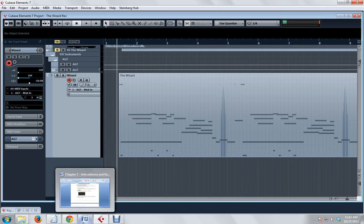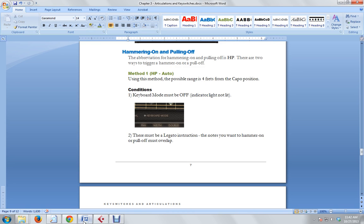Okay, there are two ways to trigger hammering on and pulling off, and the first way is automatic, and the range is 4 frets from the capo position. So in this case, since we don't have a capo on the guitar, it's going to be 4 frets from position 0. Keyboard mode must be off, and that's this little indicator light here, which must be off, and that's found in the center of the main display.